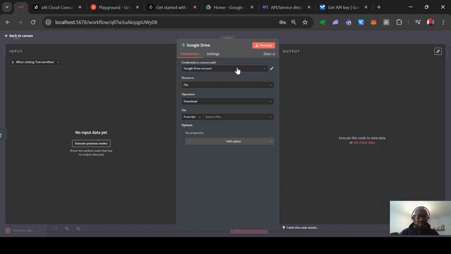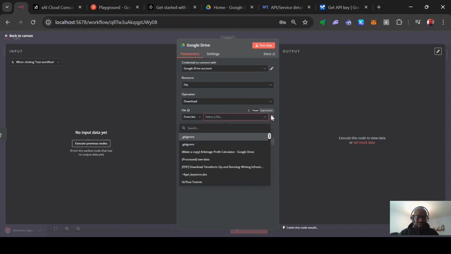I do have an already existing one. Decide what you're going to do with this node. It's a file download, as you can see, and I've got a specific file I've uploaded already into my Google Drive, so I'll go look for that file, select the file, let's see if I can retrieve it. I think I called it Nike something. Let's see if I can find it. Search Nike, let's see if anything comes up. Yeah, Nike press release, that's the one.